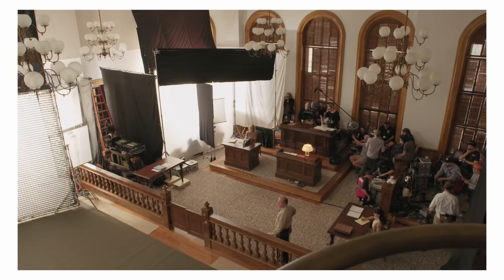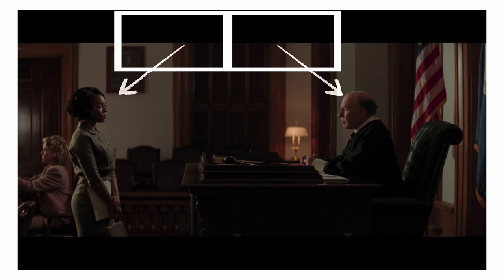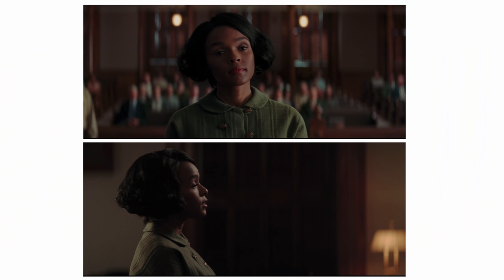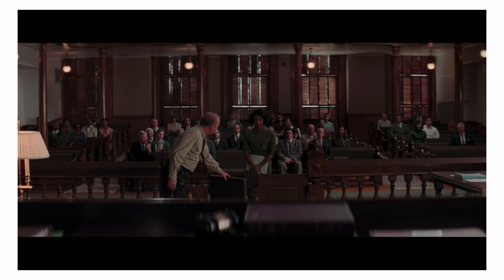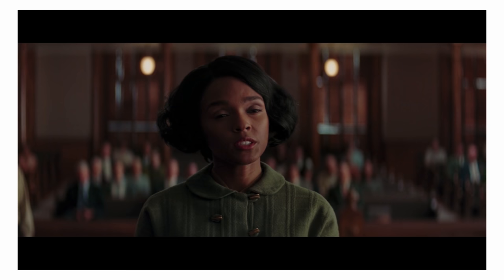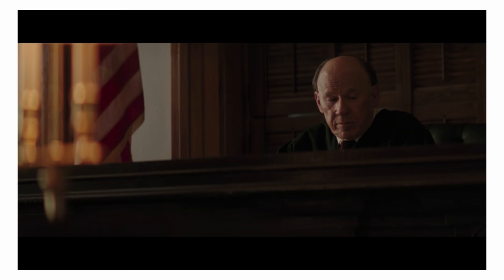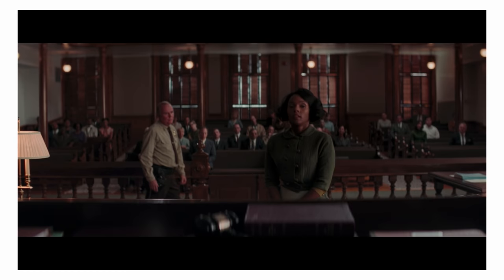I assume they've probably also got a soft controlled light on the balcony giving her a slight edge light. For the profile shots, the camera would be placed here looking at them — this is where the wall of light would have been. So they would have got rid of that and boomed something over hitting him and also her, backlighting her as well. You can see these lights would have been smaller fixtures because it's a lot more specular and not as soft as the other shots. So the assumed shooting order would be: dolly shot first, shape that light on her face, then the wide shot, then close-ups on her, then swing the camera around for coverage on the other actor, then remove all the lights for the profile shots.